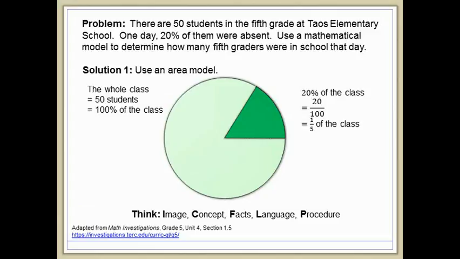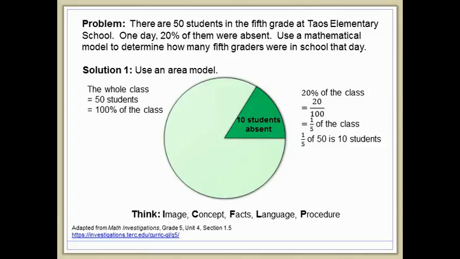The question is, how many students does this represent? And hopefully students understand that 1/5 of 50 students is 10 students. How they get to this will depend on the level of the student. It may be obvious, or they can take the 50 students, break them into groups, even groups of 5 groups of an even number each, and they'll find that that answer is 10 students. So now we know that 10 students are the ones who are absent.